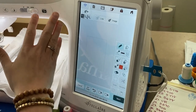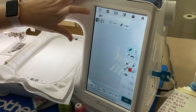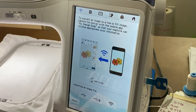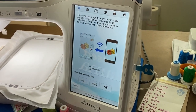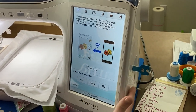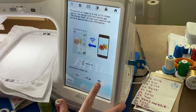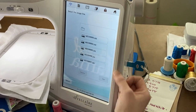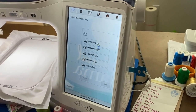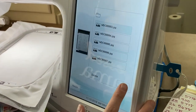So now your next step will be to bring in your actual photo. You hit this leaf with an arrow, and you can either bring it in through the app like I just did, or if it's an image from a computer, you could also use one of the USB ports on the side of your machine. I sent it from my app, so I'm going to hit the Wi-Fi signal, and it's going to bring up my images. I'm going to click on this first one, so that should be the one we just sent over. And there it is. So I'm going to hit set.